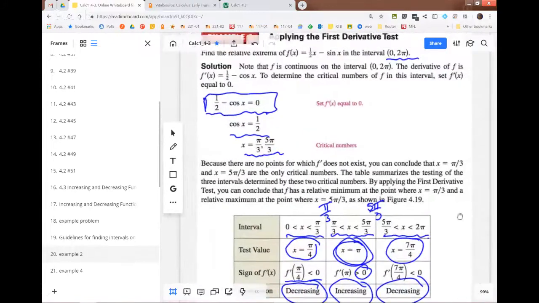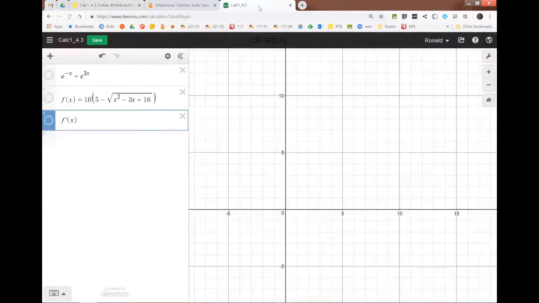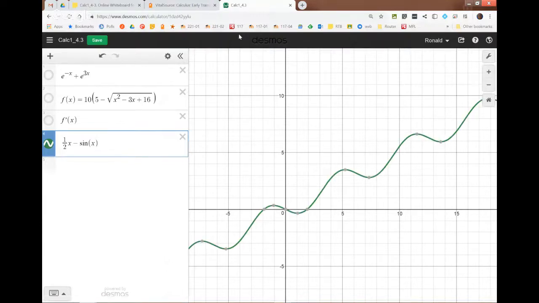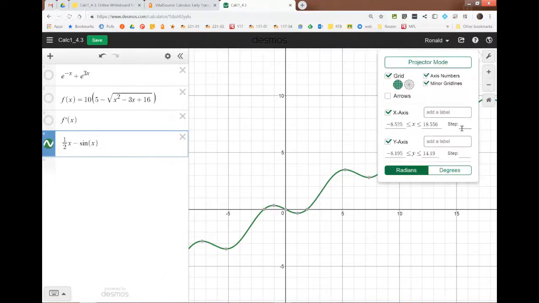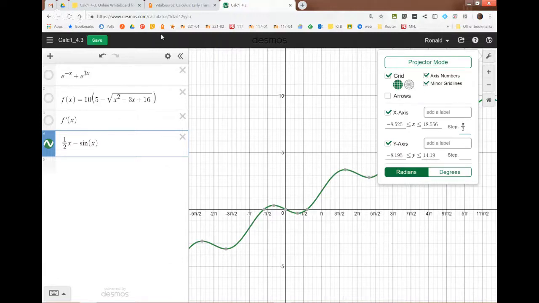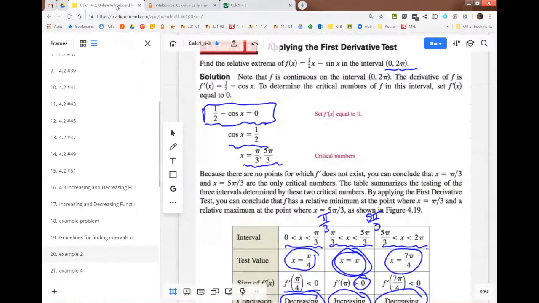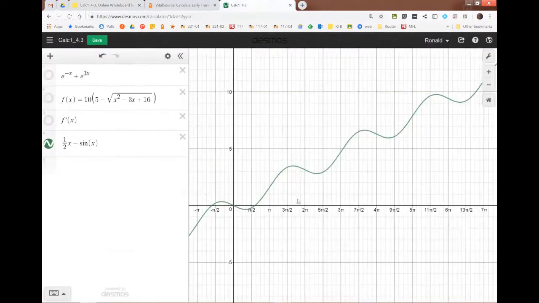Now, if you take a look at that graph, 1/2 x minus sine x. Let's take a look at that. I got to change my labels. Let's put step pi over 2 in here. And where are we going between? You're going between 0 and 2 pi. So from here up to here. And we found critical values at what? We found them at pi over 3 and 5 pi over 3. So let's just go back and look. Pi over 3, right about in here. And 5 pi over 3, that would be this value.